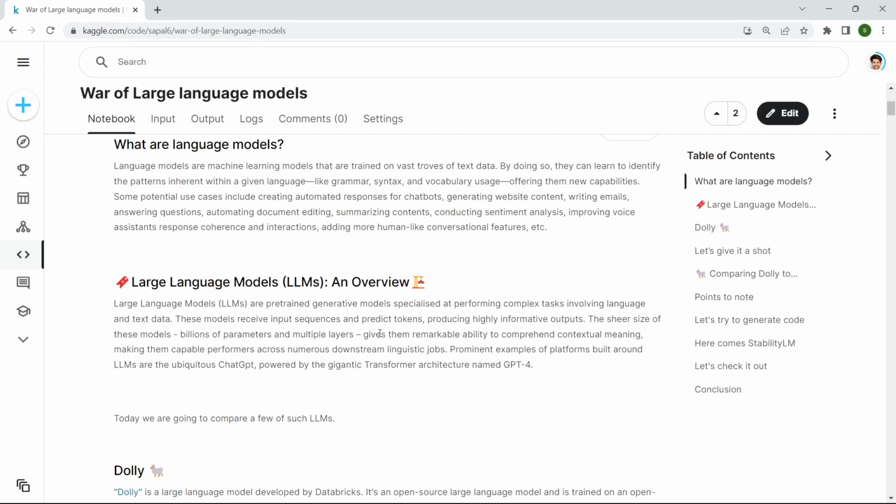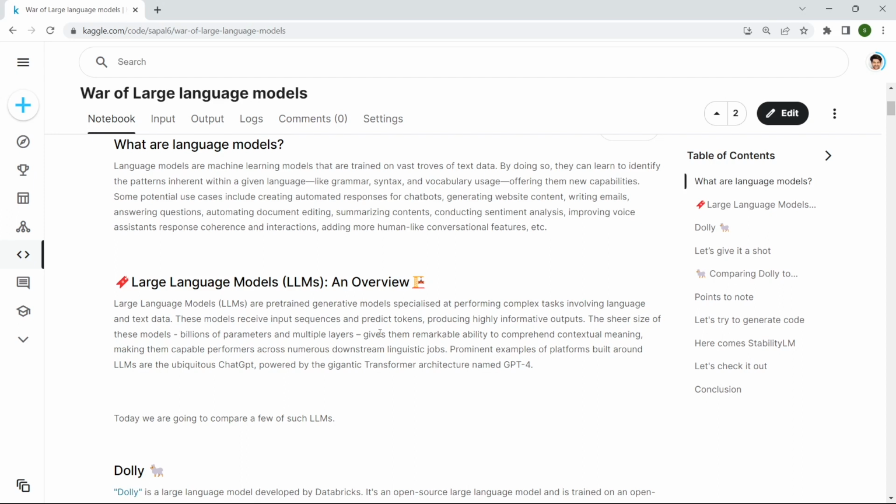And due to the vastness of data on which they are trained, they are much more capable than smaller, traditional language models. Some of the prominent examples of large language models are GPT, GPT-4, and the GPT families of language models. Then the ChatGPT chatbot, which is based on the huge GPT-4 large language model.